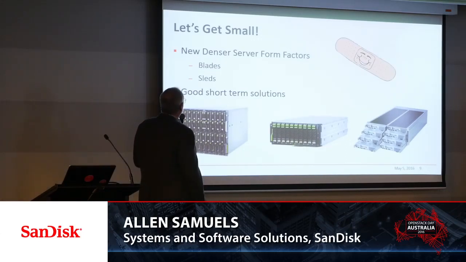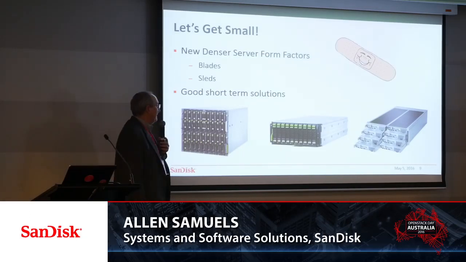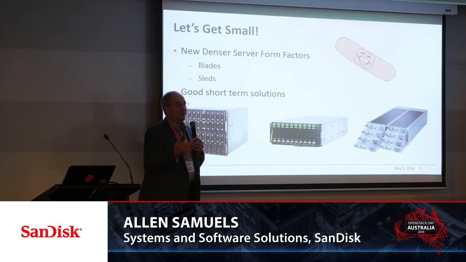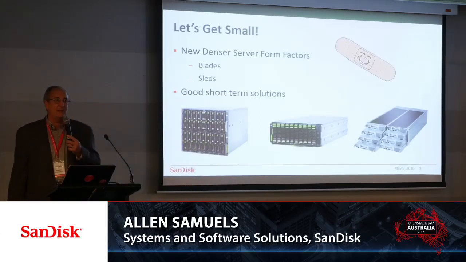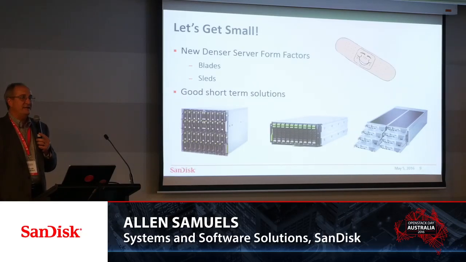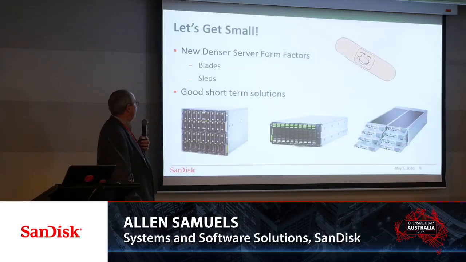Okay. Anyways, the first thing they do is what the industry always does when you get close to a problem: you put a Band-Aid on it. A standard server that's got maybe 12 slots in it, if you're only going to populate 1 or 2 slots, there's going to be a lot of white space in that server. So the easiest and obvious thing to do is to change the form factors. You've seen a lot of systems that have blades or sleds or things of that nature, basically new form factors to replace the standard 1 or 2U server. Those are all good short-term solutions to the problem.